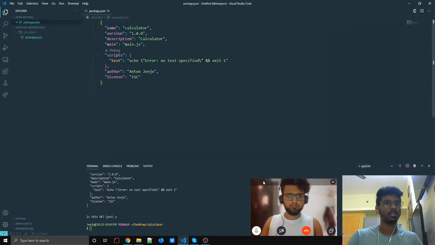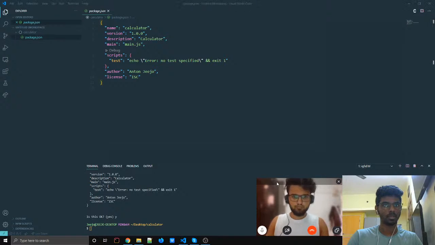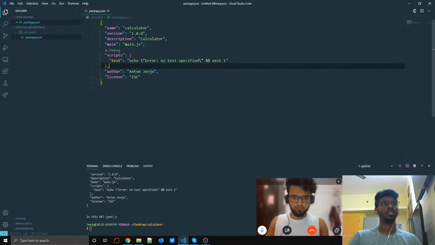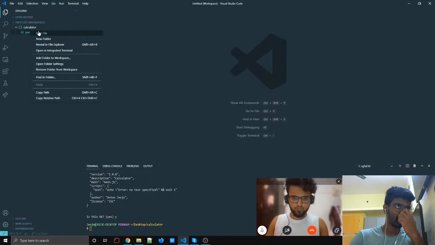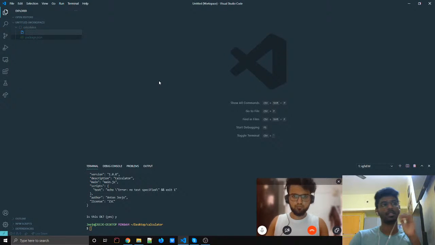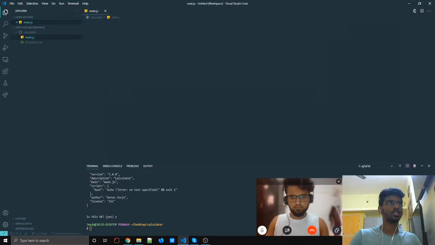Here I can see it has the details which I gave. Now let me create a new file, because the main file is main.js, right? So I'll just give main.js, and once the file has been created, first we need to install an important package, that is the Electron package, because only if we have the Electron framework can we create the application, right?